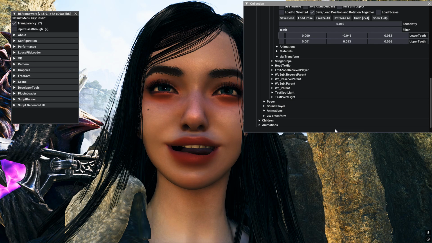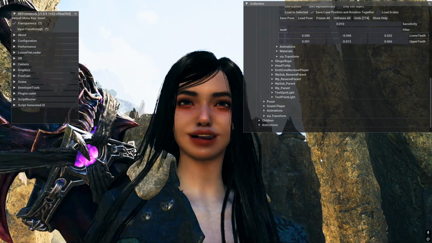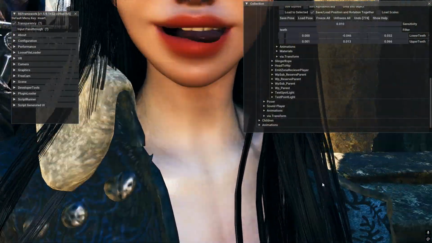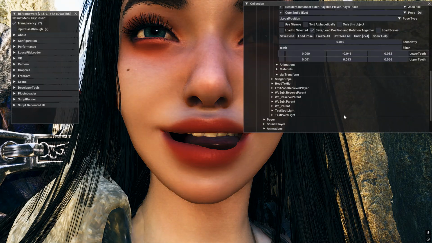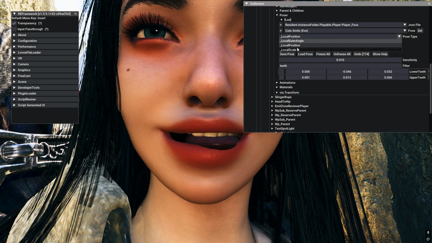Oh, and how did I get the teeth to make it seem like she's biting down on her tongue? That was all just by using EMV mixtures of position and Euler angle. For Euler angle, I went to the upper teeth and I just rotated them a little. I want to say it was this one, negative 170 this side. I gave it a little turn.